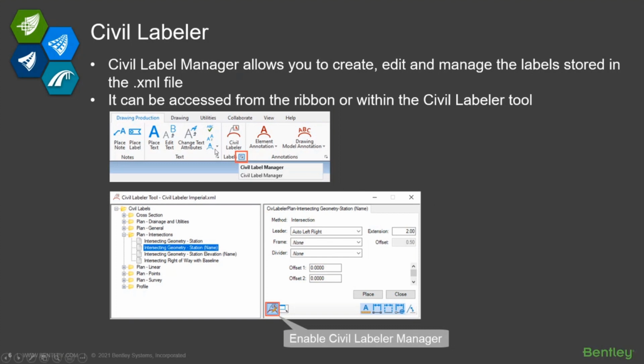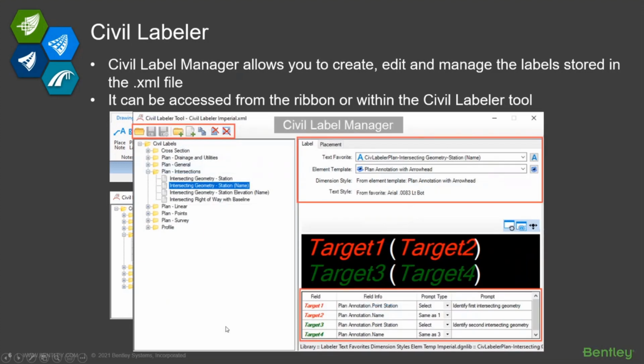And when you go over to the civil label, you see the little launcher button there. When you access that, it's going to change the dialogue a little bit. You can also access the civil labeler by pressing this button here. And then when you do that, it's going to change the look of the civil labeler tool. It's going to give you access to open a different XML file or to create new folders and to save and copy and paste and do all that kind of stuff.